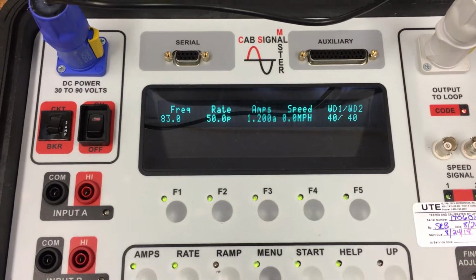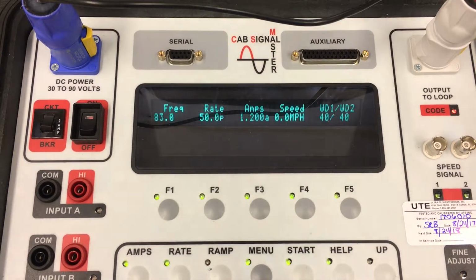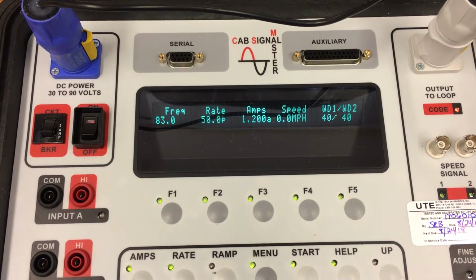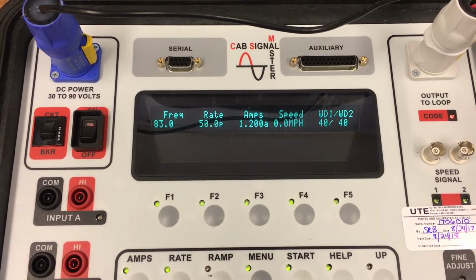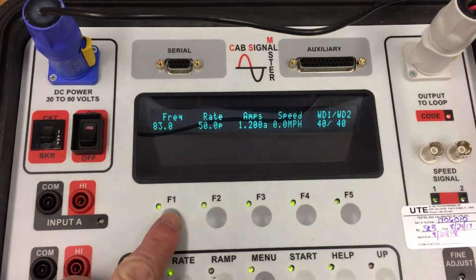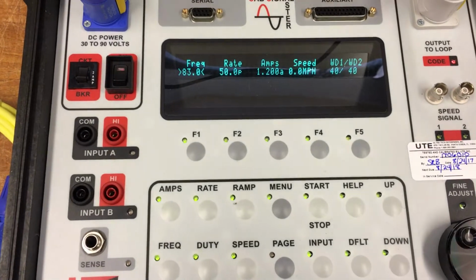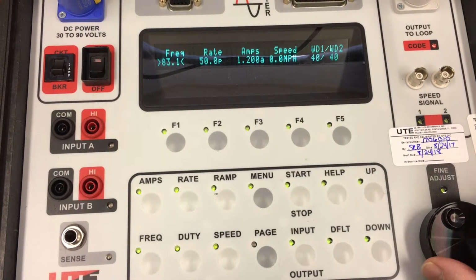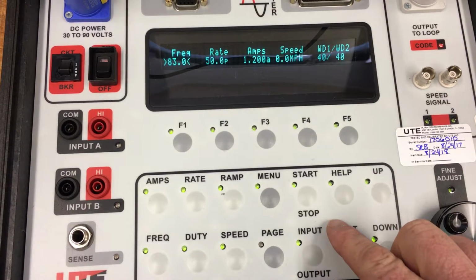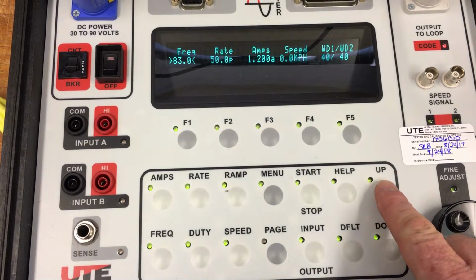Shortly after the power button is switched on, we will see this splash screen, which sets the frequency at 83 Hz, the code rate at 50, the current at 1.2 amp, and other settings which we don't have to worry about. We can easily change the frequency by pressing the F1 button and turning this knob if we want to fine control, or we can press the up and down button, which cycles between 50 and 83.